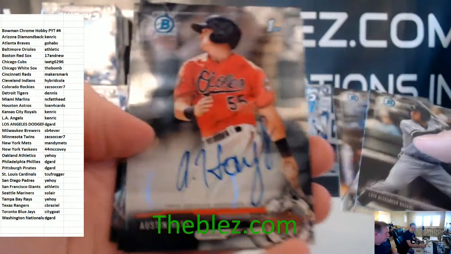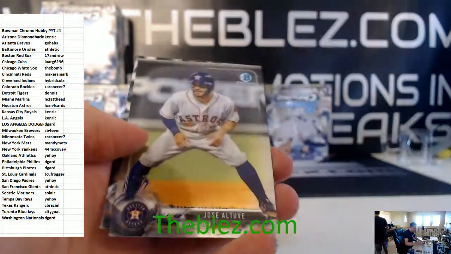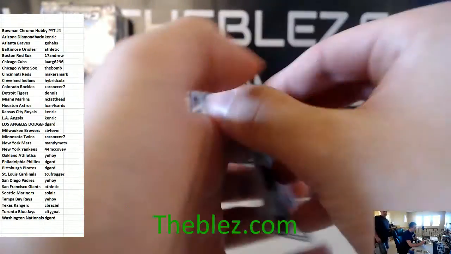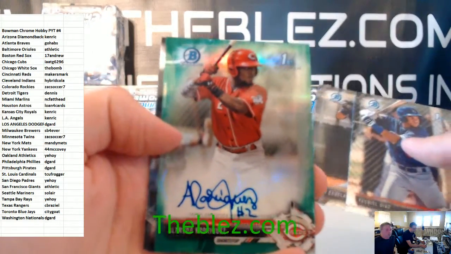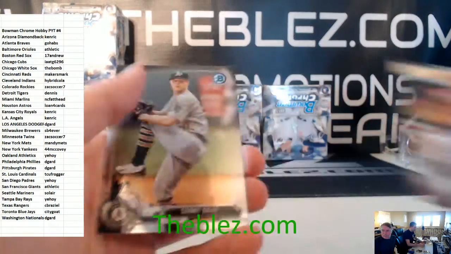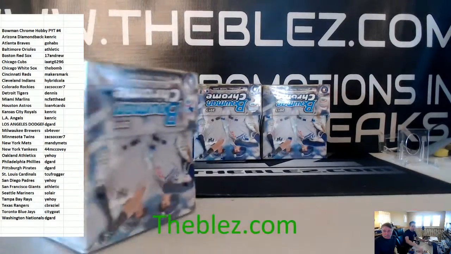Xander Bogaerts base for 17 Andrews. Autograph. There's an Austin Hayes for the Orioles. That goes to Athletics. We have a green auto. Alfredo Rodriguez for the Reds. They are my Reds, but not in this break. Five boxes left.